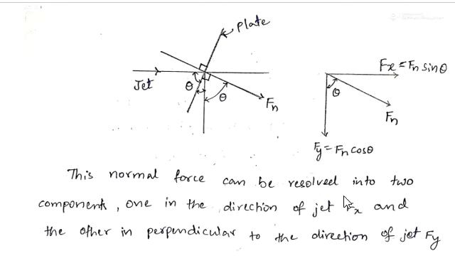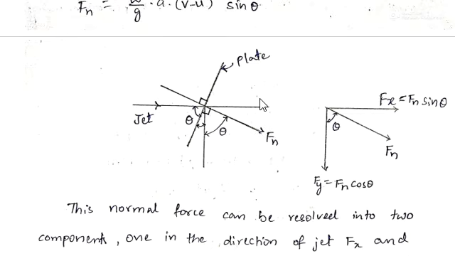So this normal force can be resolved into two components, along the x direction and along the y direction. So this is a normal force. Once again, if you take this as the y direction, and this is the x direction, and this is the normal, the angle between the y direction and this normal is theta. Just observe this line diagram.